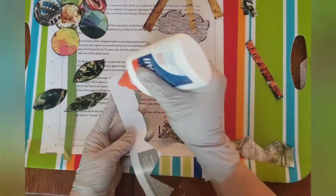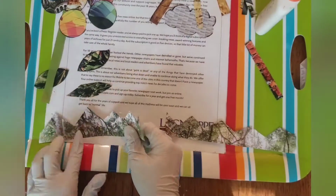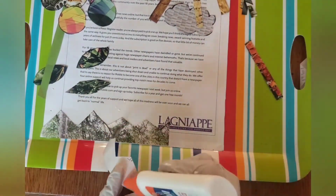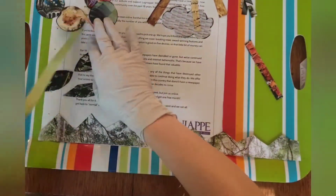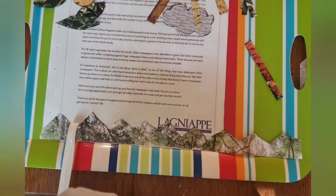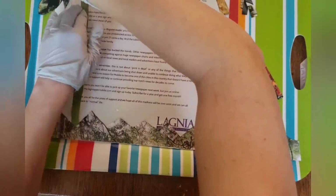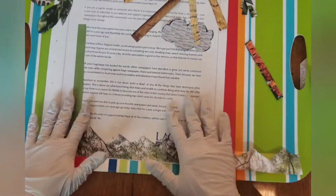When you're gluing, it works best to put the glue on the pieces of the collage instead of trying to put them on your background. If you put the glue on your background, you're likely to get a big gluey mess. And so we want to avoid the gluey mess by putting the glue on our collage pieces. I am going to put my stem into place and put some glue on it. I think my stem might be a little bit long, so I'm just going to trim off the part that I don't want to use.